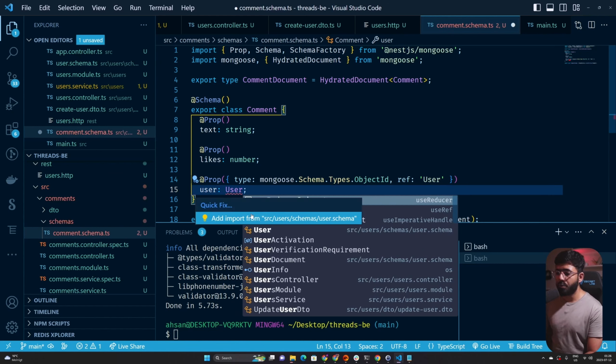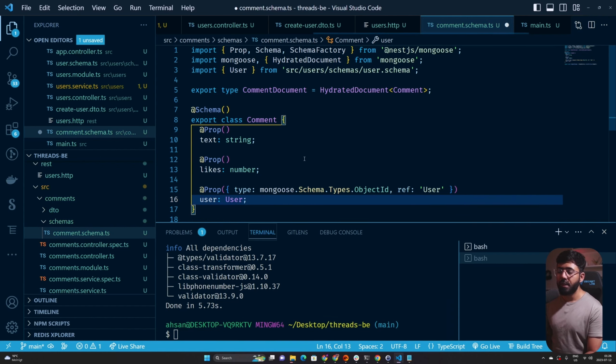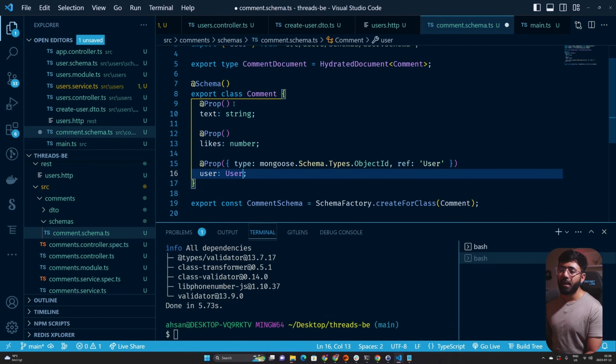So you're going to import the user type from user.schema. In this case, what we are saying is that this comment has a user. By default, when we save this into the database, this becomes the user ID, but we are defining what type this is. So this is supposed to be object ID, but it's going to reference the user. And when our application requires it, it's going to send back the user object itself.